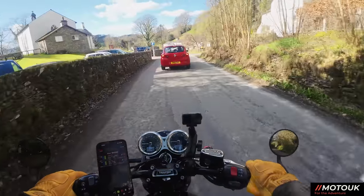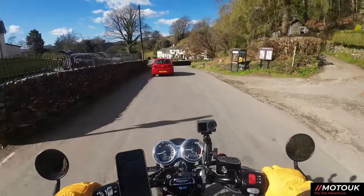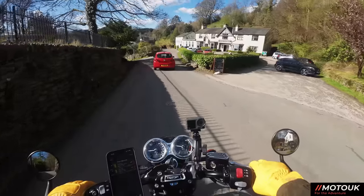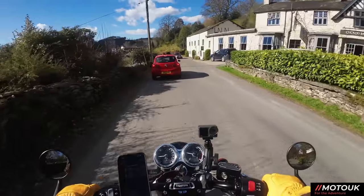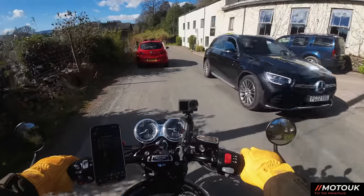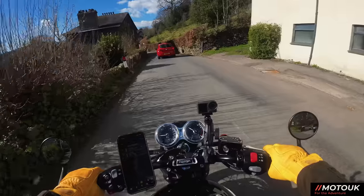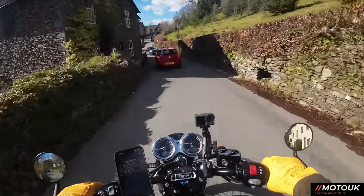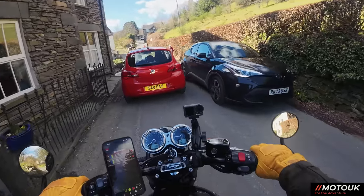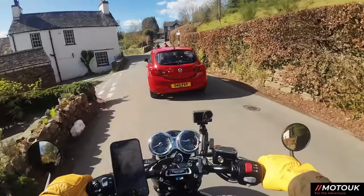Now, typical schoolboy error when I came out having bought the new camera. I did put the new camera on my helmet and put the old one on the handlebars, but when I put the battery into the new camera I didn't charge it up, so there was only about 50% battery left. So I've swapped the cameras around now so I have the original one I was using, and I put the low battery one on the handlebars, which I think has died by now.